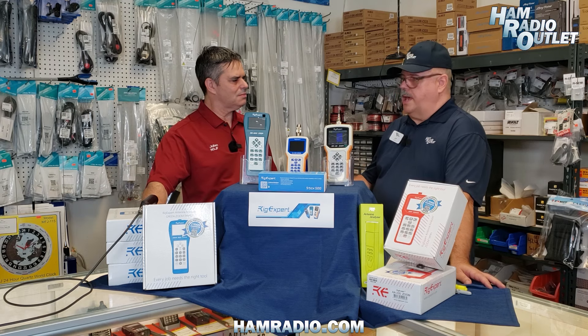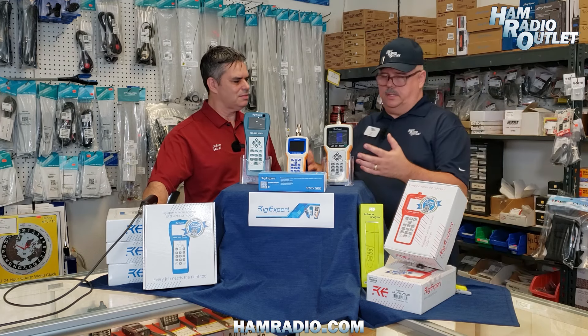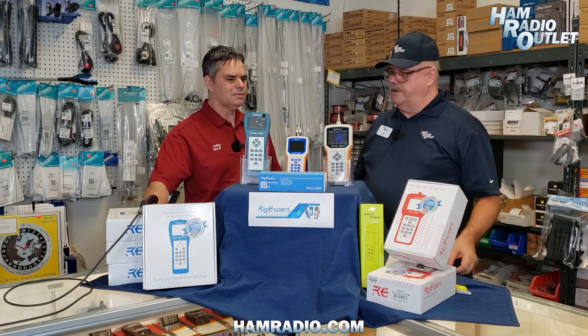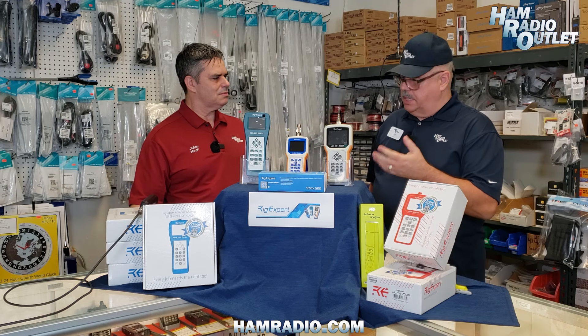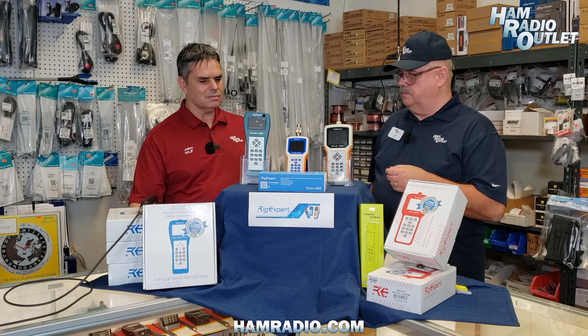These are designed so you don't have to use your radio to figure out what's wrong with your cable or antenna — you can take this device anywhere. We'll look at the stick models as well, which are very, very portable. In the Zoom series, each one of these will do a rapid checkout of an antenna, tuning the antenna to resonance like all analyzers. They can do a lot of comparing of characteristics and data collected. They can also test cable and identify fault location — whether it's a short or an open — and measure capacitance and inductance of reactive loads.